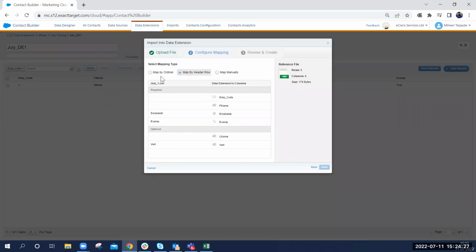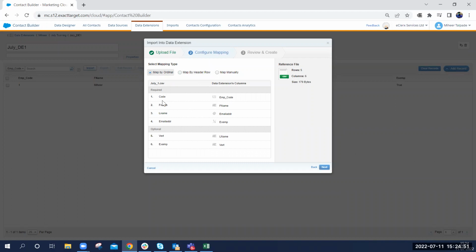Now here is the mapping, right? As I said, there's map by ordinal, map by header row, and map manually. Now ordinal is number, right? What it does is, if the CSV has say 5 columns, then it's column 1, column 2, column 3, 4, and 5. So column 1 will get mapped. So if I do ordinal, let's see ordinal.